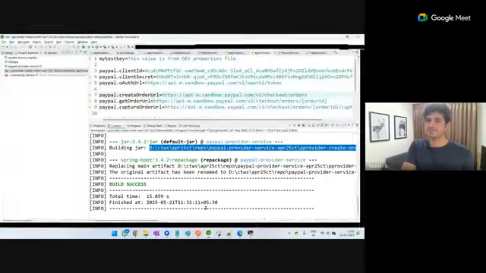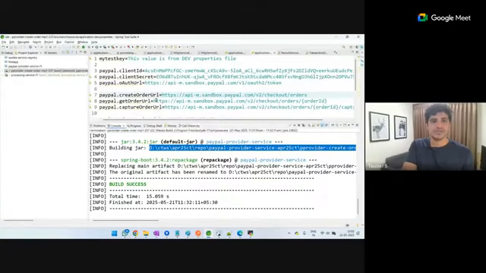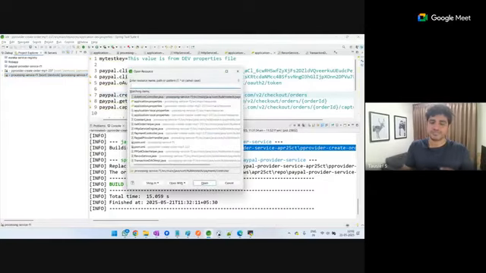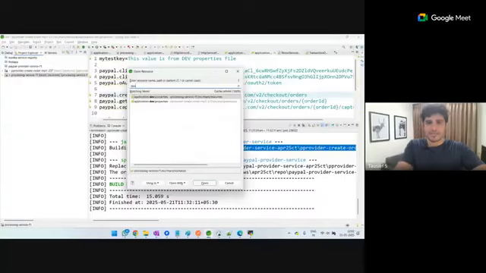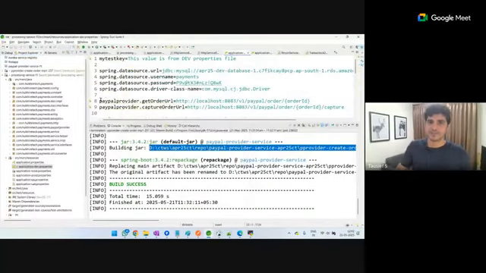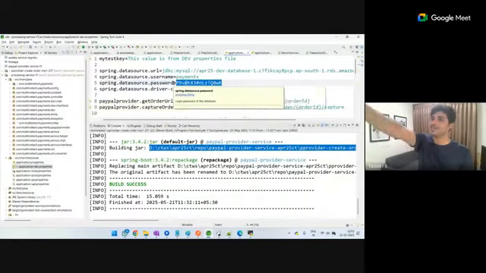So what we will do is the processing service, application-dev of processing service. This password, instead of reading it from our property file, we will read it from AWS Secrets Manager.